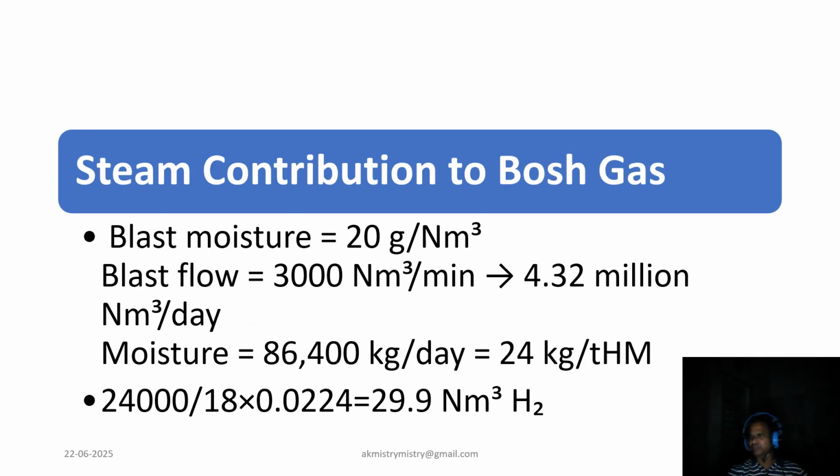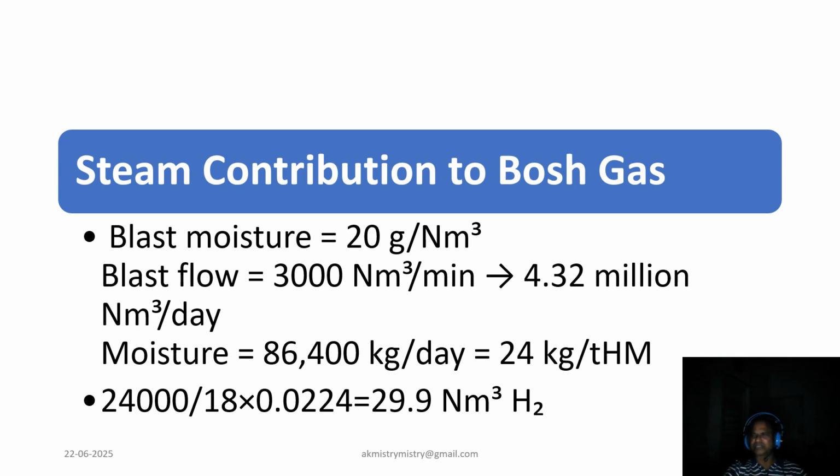Now coming to the steam contribution. Many times we also put on a lot of steam when thermal control becomes necessary to execute within the shortest possible time, especially in view of BOF's incapability to handle higher silicon as a steel making process. Let us also try to find out the steam contribution in the Bosch gas up to what extent. So steam from the hot blast contributes also to a great extent.